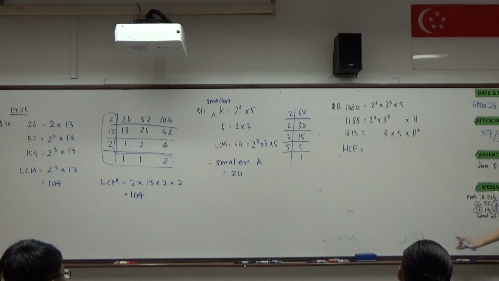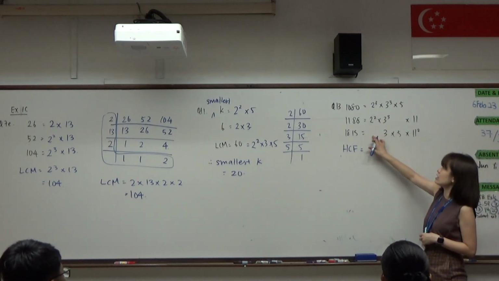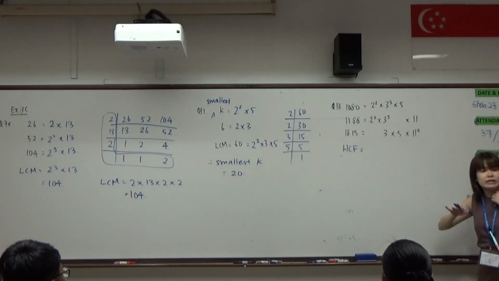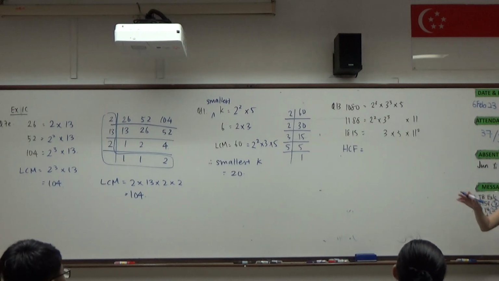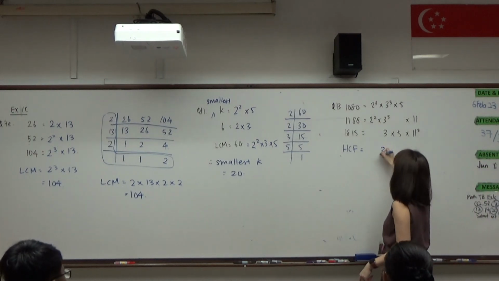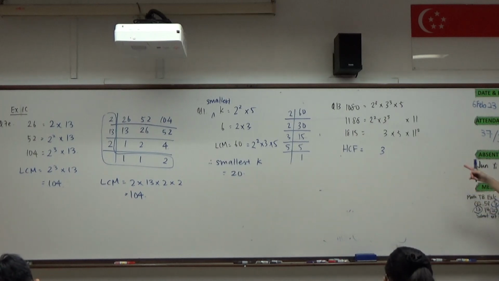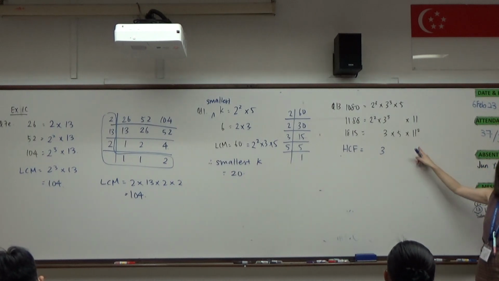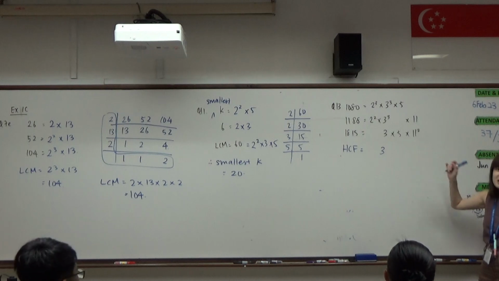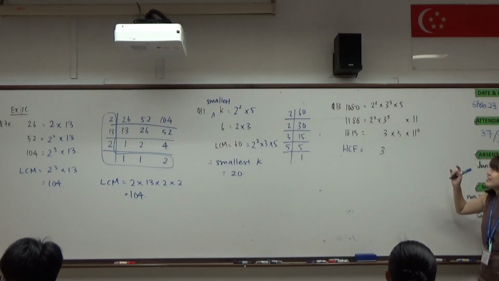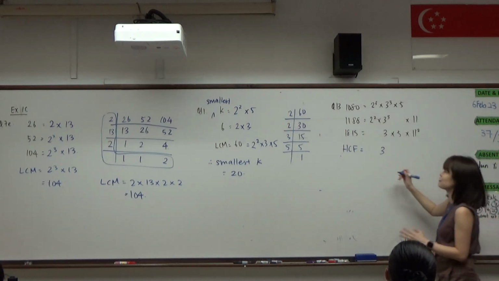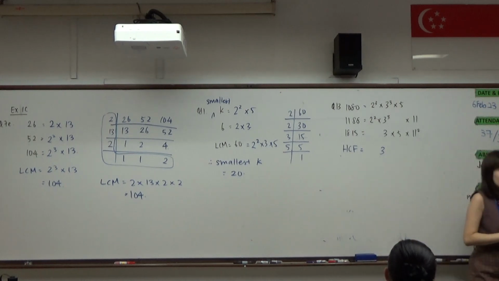Do we take out any 2's? No, right? Because down here we don't have. How many 3's do we take out then? 1. So we take out 1 three. How about 5's? No, we don't. Sure, Colin? Any 11's to take out? Look carefully. Don't have, right? So the HCF is 3 only.